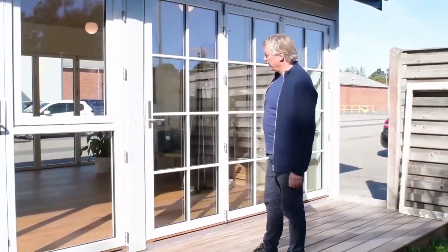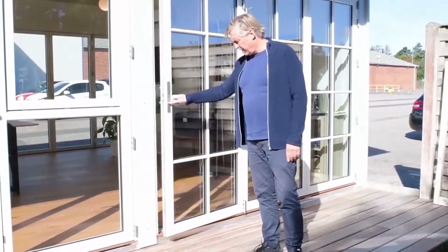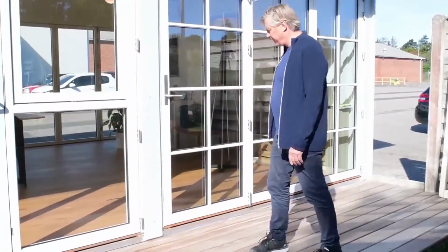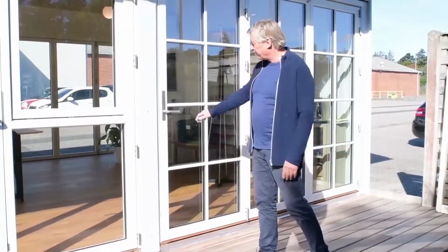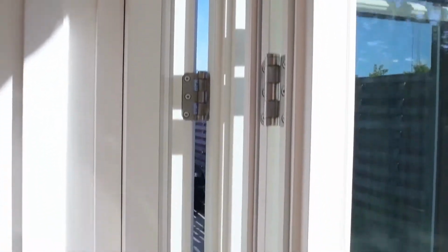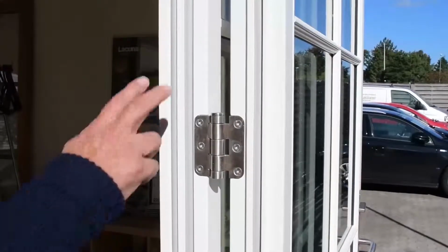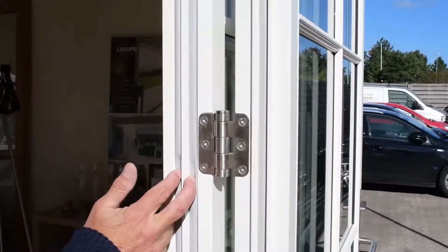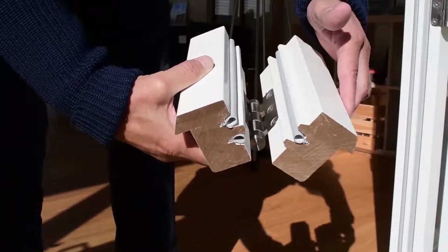One of the main elements of the Lacuna DNA is the absolute air and water tightness of our folding doors. Lacuna folding doors feature double insulation between all panels and the entire frame. Also between the panels there is double insulation, which you can see in this cross section.